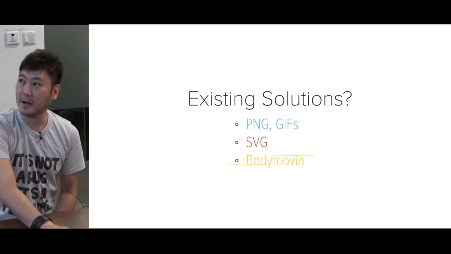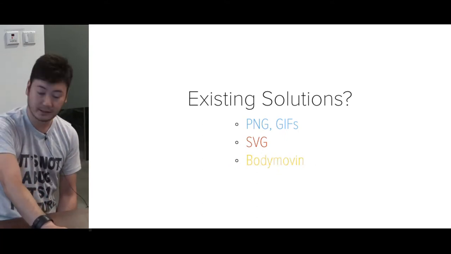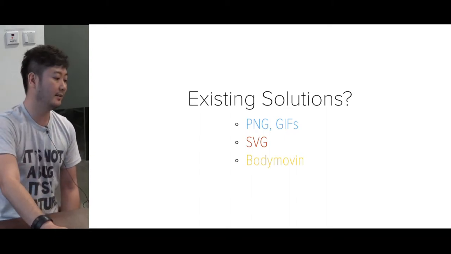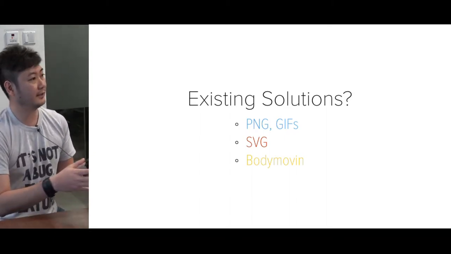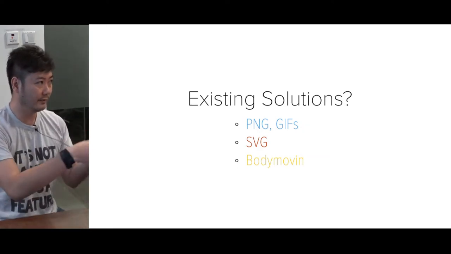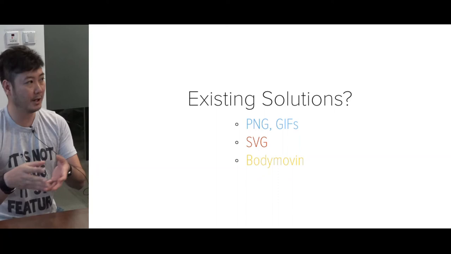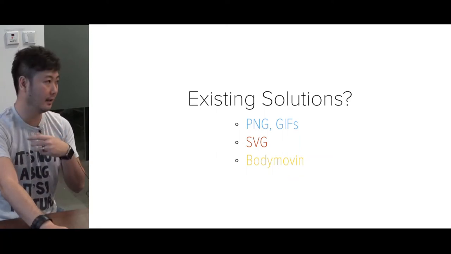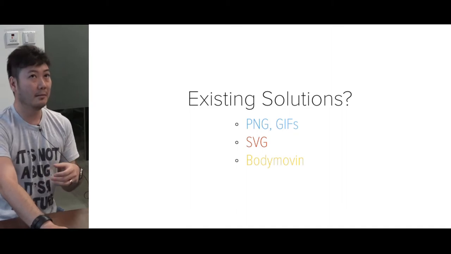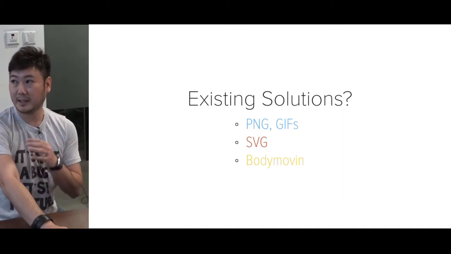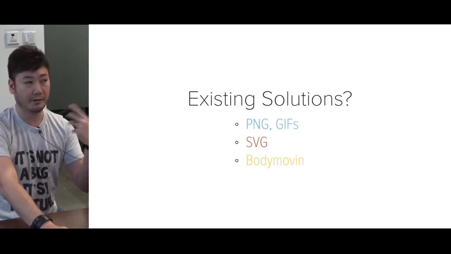Another thing they came across was this tool called Bodymovin', which is in essence an After Effects plugin, which translates animation in After Effects to JavaScript and HTML. But they did not want to use this because the tool exported a lot of metadata which they didn't need. So basically they just took inspiration from this tool and created their own, and it's called Keyframes.